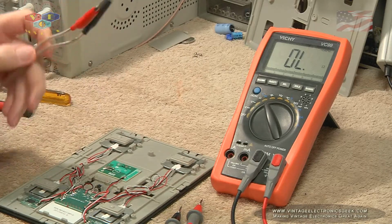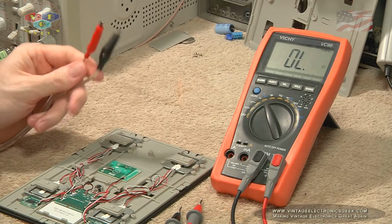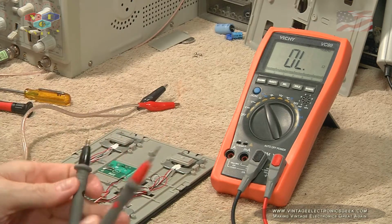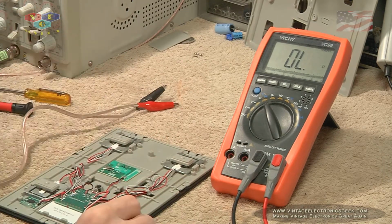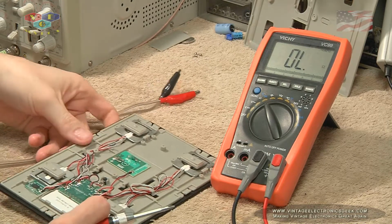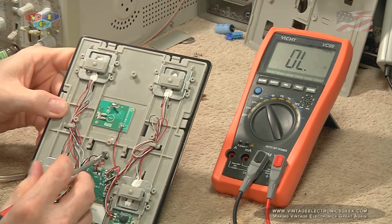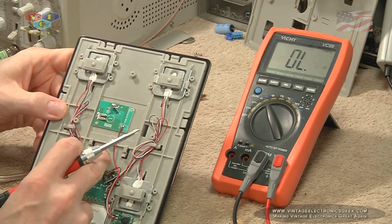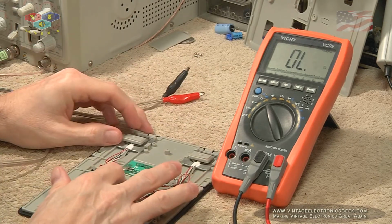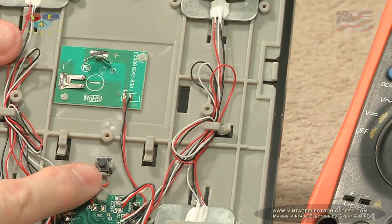I've got my cable plugged into the benchtop power supply, which is dialed into 3 volts DC, and I've got my continuity tester set here. Now, one thing that I totally glazed over, kind of important, is this right here. This is the power switch. So we will, of course, take a peek at that. That's just a momentary little micro switch thing, which you could see a little better there.